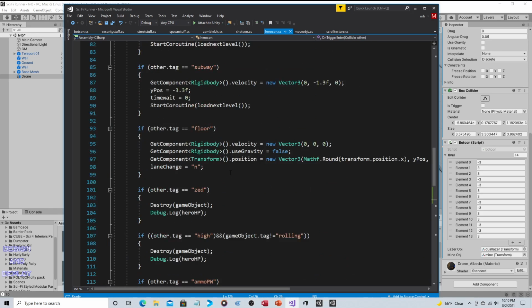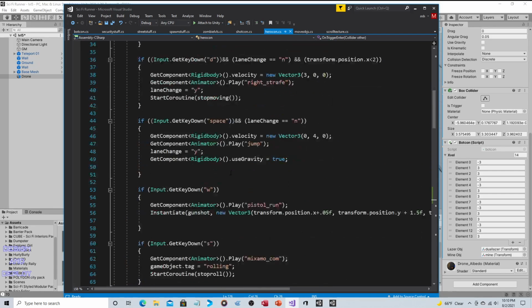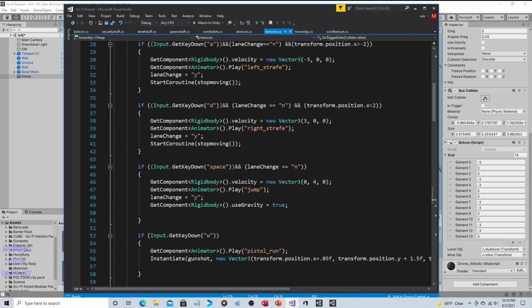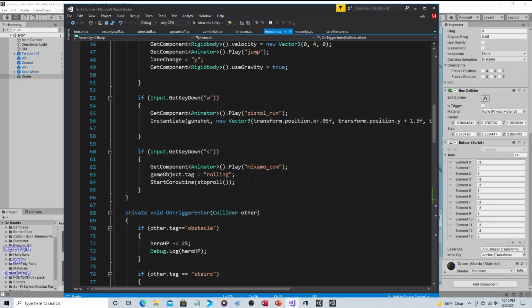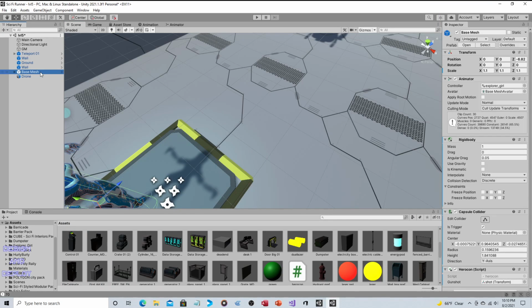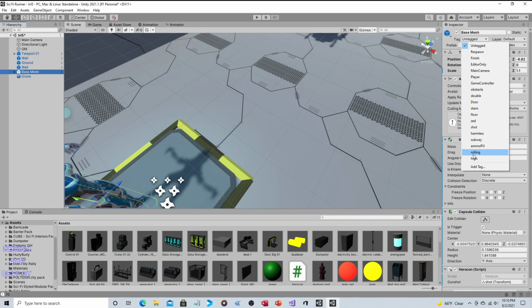So what that looks like, we will look at the control for just a second. So again, this script is attached to the player, and it is the S button. So right here, if you press the S key, this is the rolling animation. As you can see, I got it from Mixamo. That's why it says mixamo.com. By default, it changes that to the name of the animation. GameObject.tag is rolling. So here is our playable character. Starts as untagged. It's changing it to rolling.